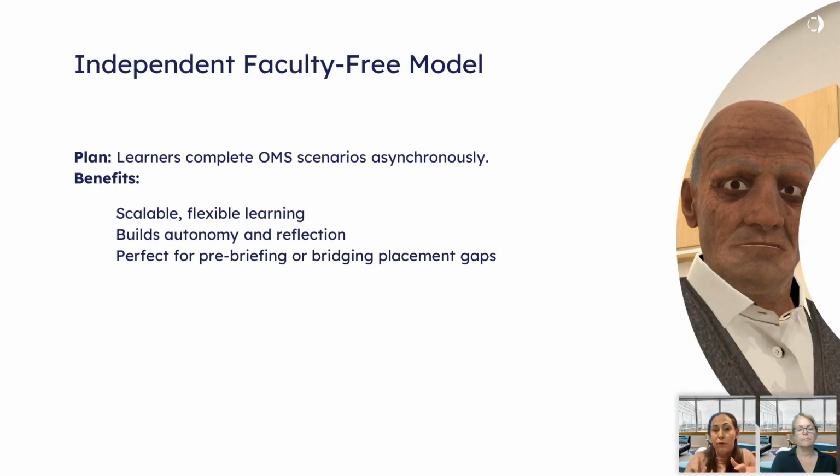And it's really, really good for bridging that gap, if there are gaps within placement. So say, for example, you can't get a child placement for some adult students, you might want to utilize some of the OMS scenarios to really give them that exposure to your child population and how they would care for a child. But also within our child scenarios, you have a carer or parent. So it's how you make those decisions of who you address first, who do you talk to, how do you ask the child the right question, and so on. So it really does bridge that gap as well.